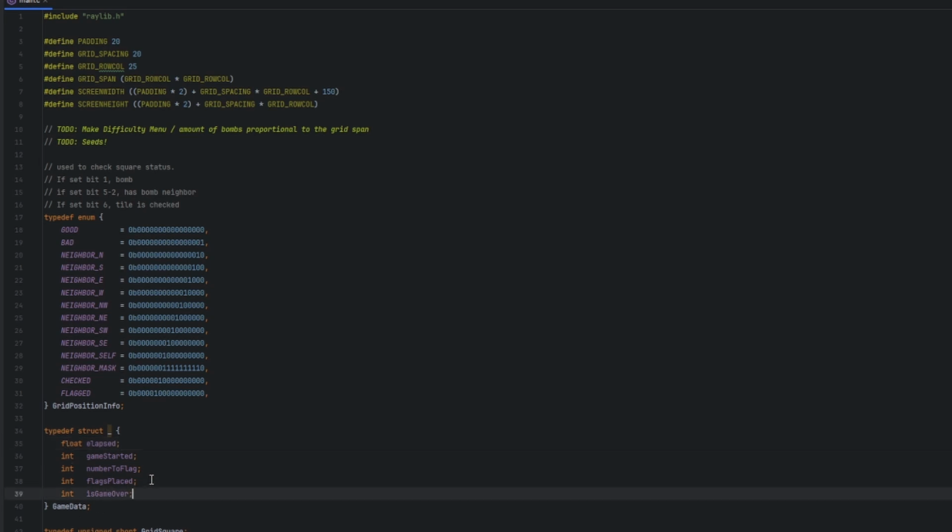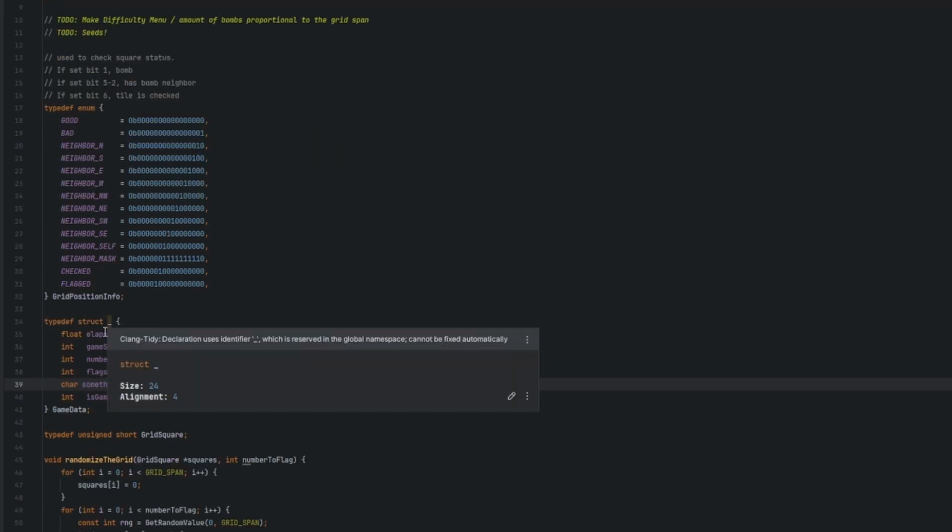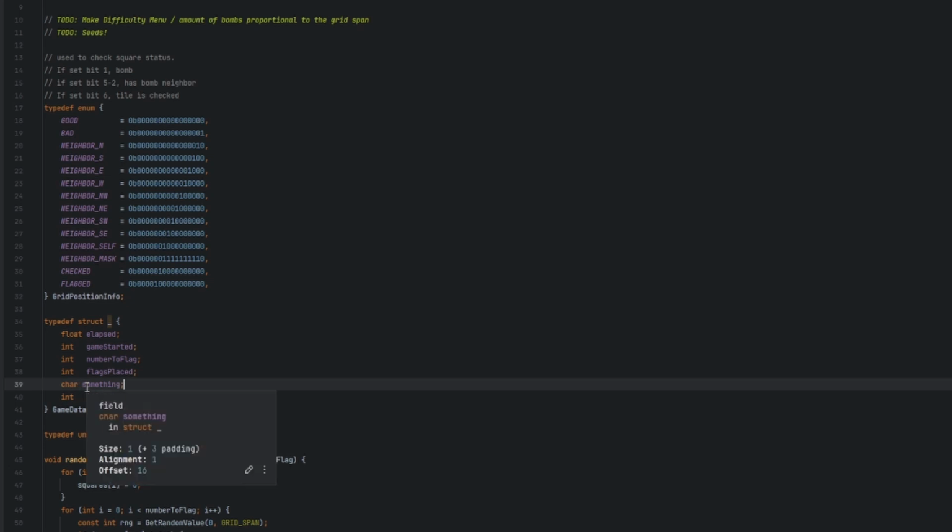So if I have right here, say, a char, something, or sorry, I spoiled the punchline, but char is 1. So if you hover over it, the size is 4, the alignment is 4, and the offset is 12. Because there's 3 elements before, 4, 8, 12, 16. This starts at the 12th thing and goes up to the 16th address. And then this, it says it's 1. Char is 1 byte. But it says +3 padding. Why is that?